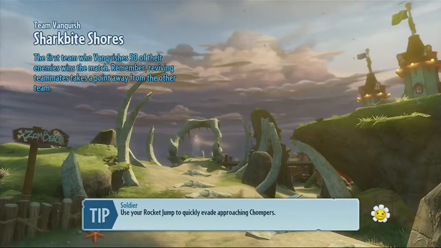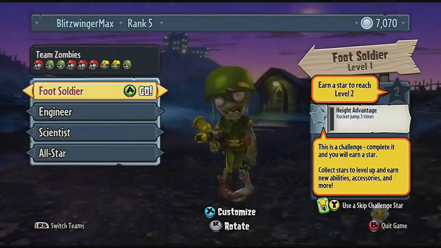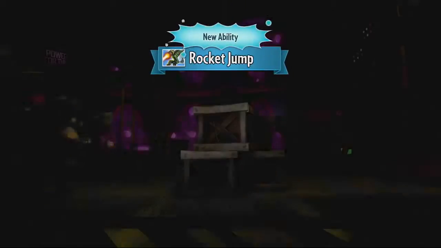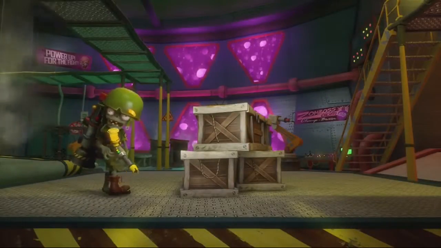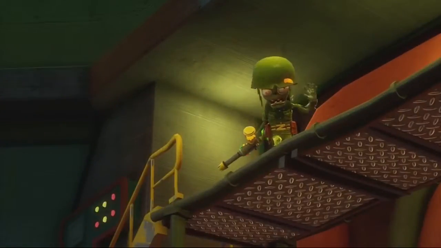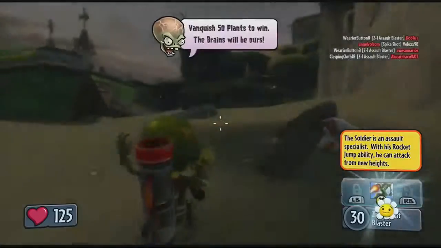I like that. Zomb Beach. That's cool. Come on. What is going on? Why are we loading for so... Okay, there we go. All right, so let's see. This time, you know what? I kind of want to try the foot soldier. I've tried the zombie. Oh, wow. He's got a rocket pack. Nice. I wouldn't be surprised if he just hit a wall.